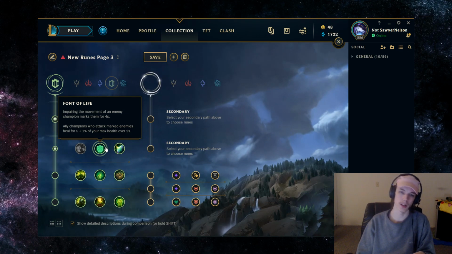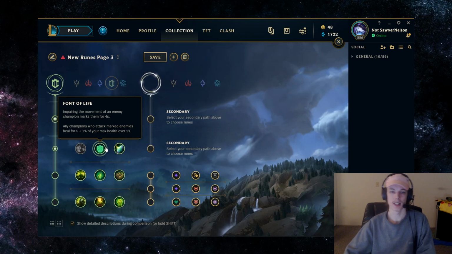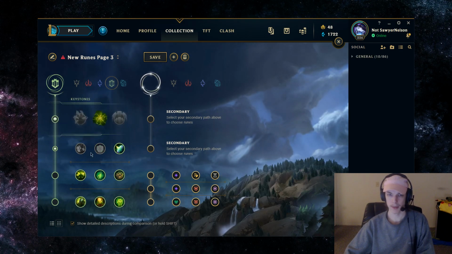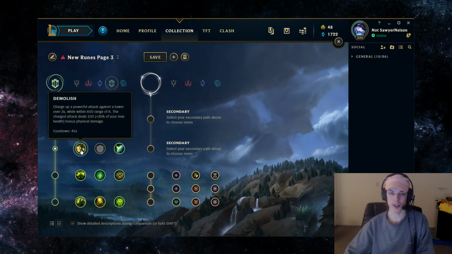If you're playing with hyper carries like Varus, Kog'Maw, Jinx, etc., sure, you can run Font of Life. It's a fine rune, but it's kind of hard to proc in a defensive situation, and Poppy's mostly for her offensive utility. Something like Demolish lost a lot of value as turret plates are worth less, but it's an okay rune as well, as Poppy has her one ranged auto to proc on towers, so it's okay.